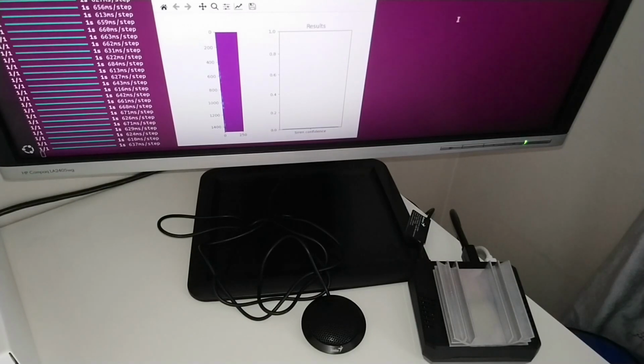Where you can use this, for example: if your cat flushes the toilet, you can do something like this, but use another dataset, and you will be able to detect the sounds when your cat does some things that you don't want him to do. So this is how you can create a sound detector with Python and TensorFlow.